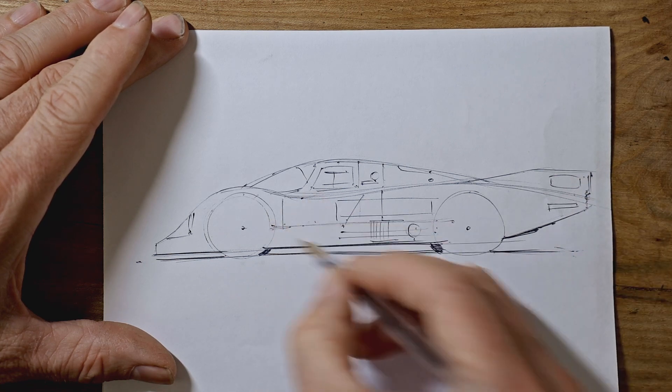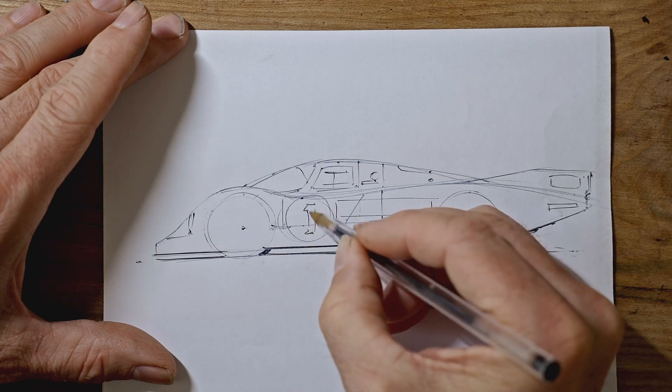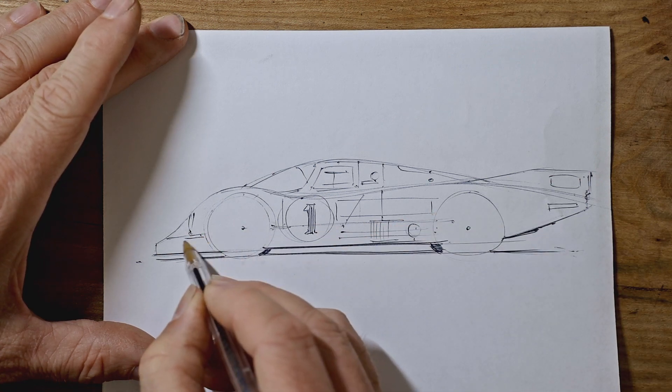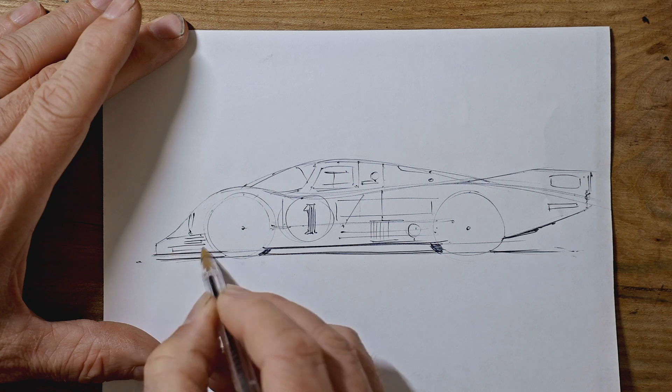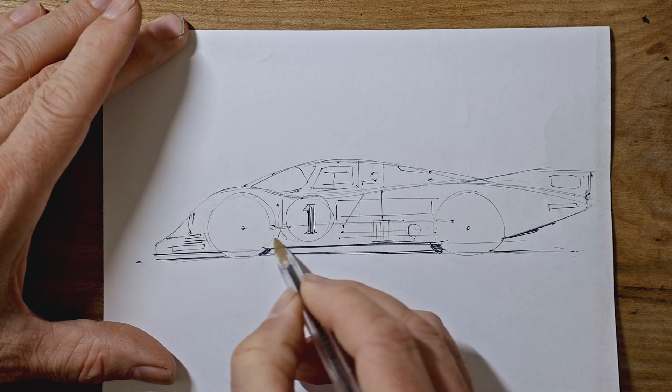And a big number at the front. And number one is the easiest to draw. There's quite a few stickers down the front here. And that's pretty much it, I think.